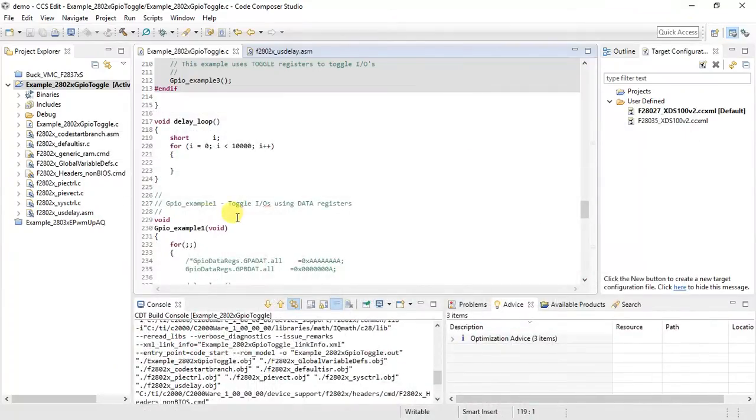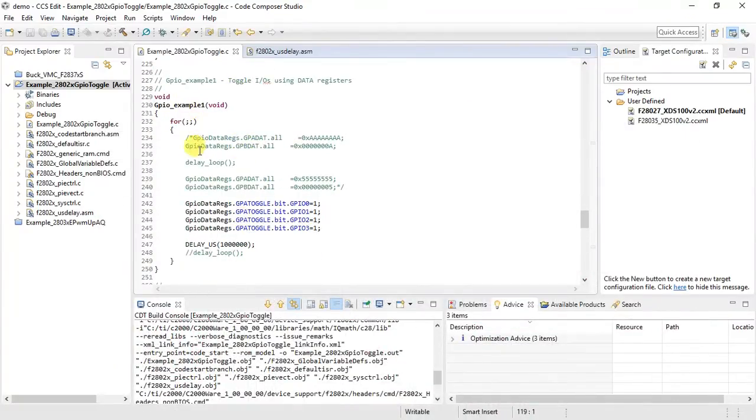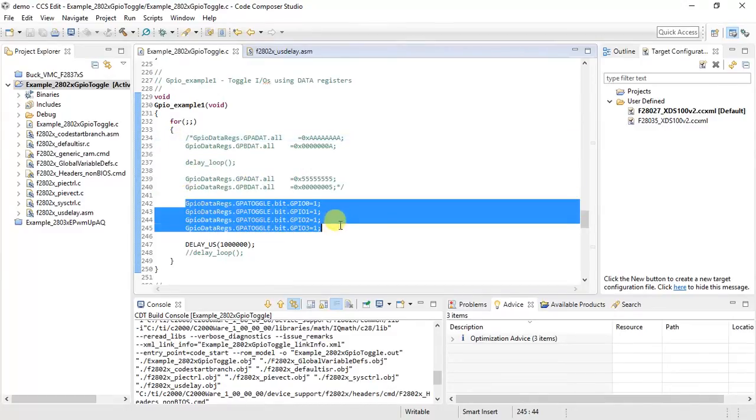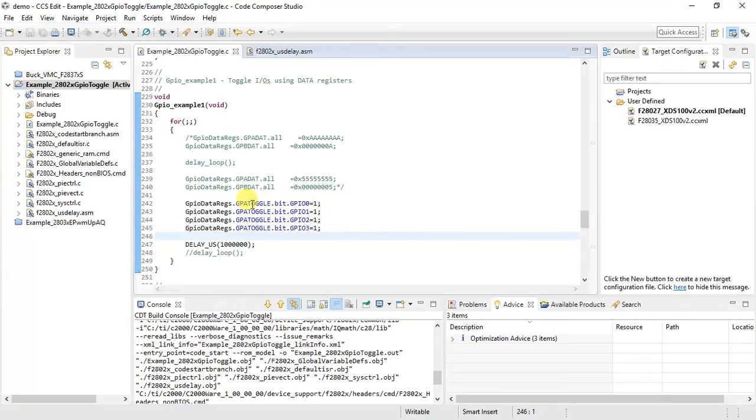So what I'm doing over here is, in GPIO example 1 I have commented what was there in the sample code. I have introduced just these 4 lines. You can either do a toggle, a GPA set, or a GPA clear. So basically you're trying to set a GPIO, clear a GPIO, or toggle a GPIO. Here I'm simply toggling GPIO 0, 1, 2, 3.